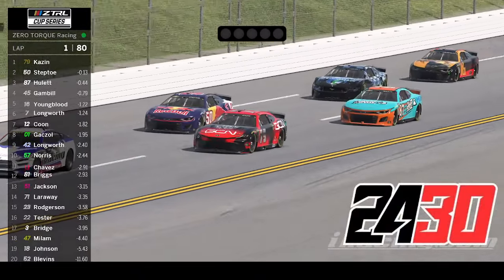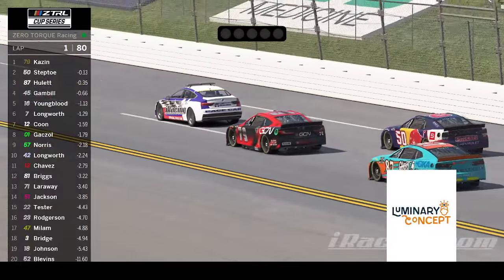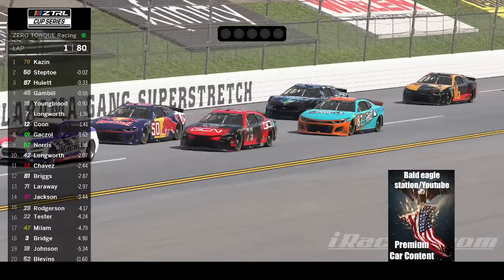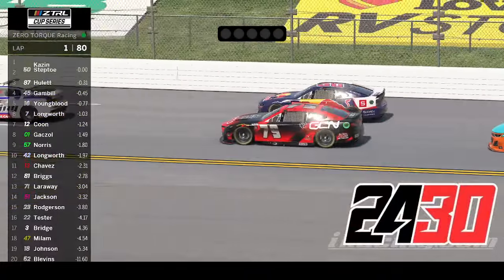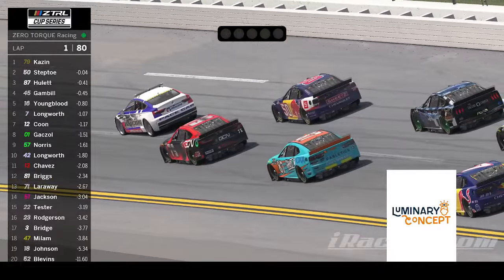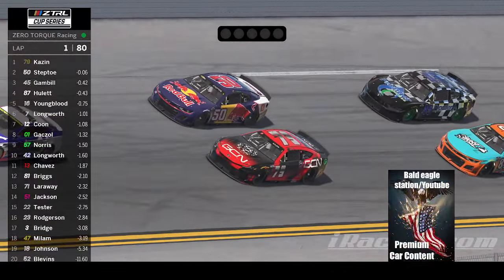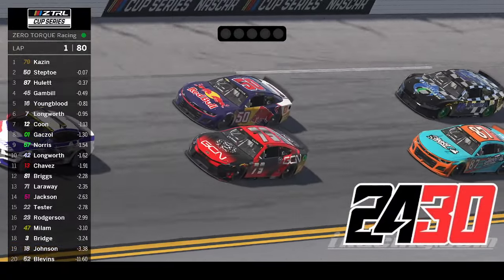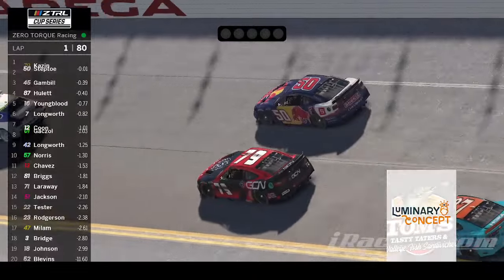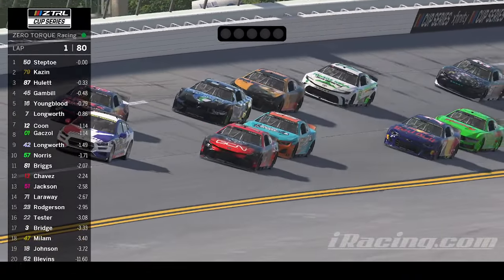So, we saw in the Daytona race and Atlanta, we saw the Zero-X Racing guys really dominate. Robert Tester, Rogerson, all those guys were up front all day, dominated the race, and dominated qualifying. Well, they didn't dominate the qualifying today. None of them in the top 4. Youngblood the highest in 5th. So Mark Kazin and Jason Steptoe are going to have to work overtime tonight keeping all those cars behind them, don't want to let them take control of the race, because you saw what happened in that race in the spring at Daytona. Robert Tester ended up winning it, but Carson Youngblood did indeed.